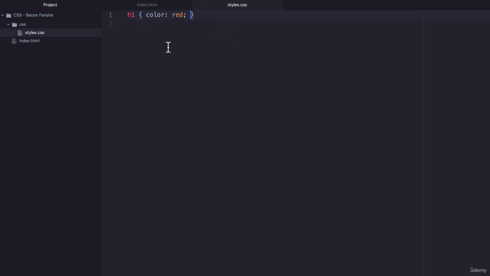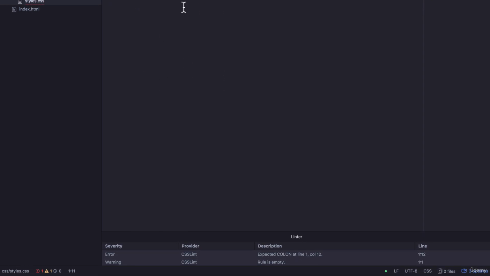Now, all the parts that we've mentioned in the CSS syntax slides are really important. Sometimes you might forget, or accidentally remove something, and it will break the code. So let me show you what I mean. For example, if we forgot to put in the colon, then we can't differentiate between the what and the how, and it'll think that all of this is the what, or the properties we want to change. So that doesn't work.